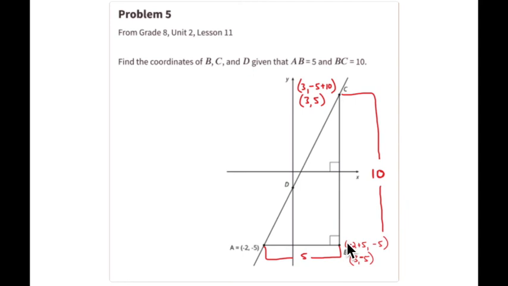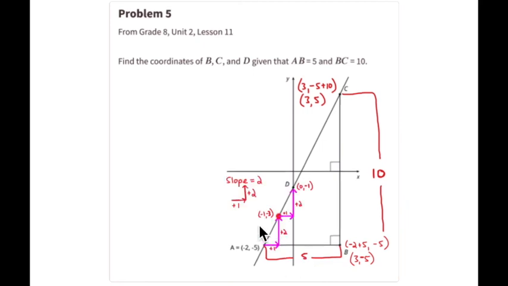All right, so we have B, we have C. Now what about D? Well, one of the things that we know is that the slope of this line is 2. How do we know that? Well, the change in the vertical direction is 10 units. From this point to this point, you're going up these 10 units. And the change in the horizontal direction is 5 units. From this point to this point, you're going over 5 units. So that ratio, these 10 units to these 5 units, gives you a slope of 2.